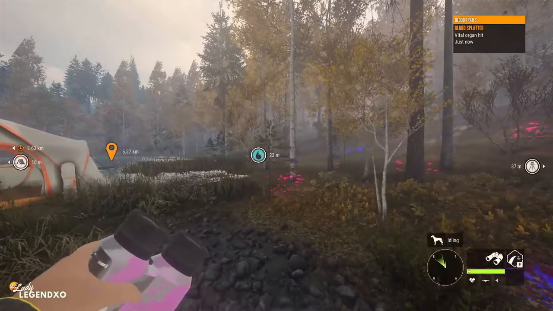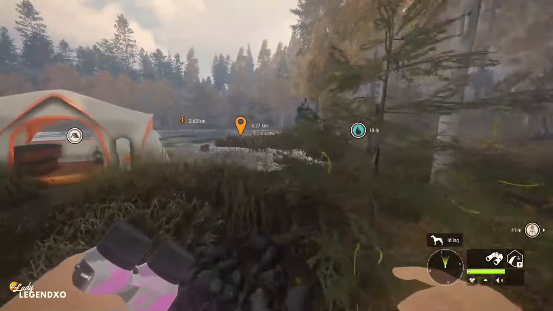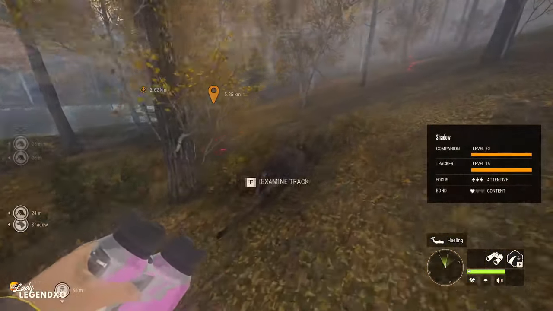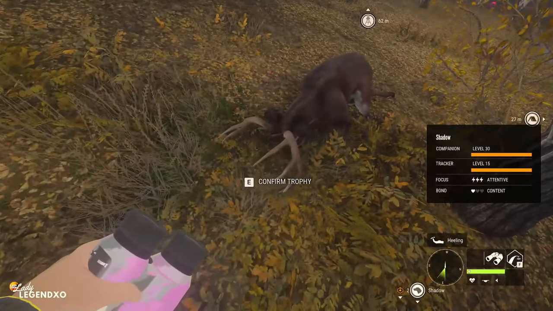Where are you? Hey, dog. How'd you like to find it for me? Make yourself useful, would you? Oh, never mind. I got it. And I will still give you some love. How you doing, my dude? You look very nice.